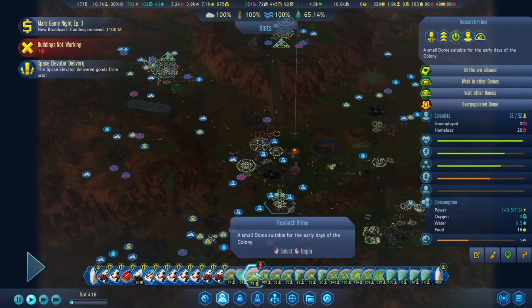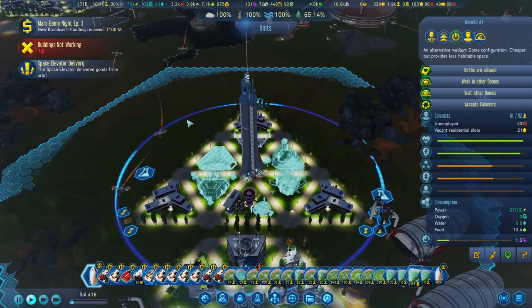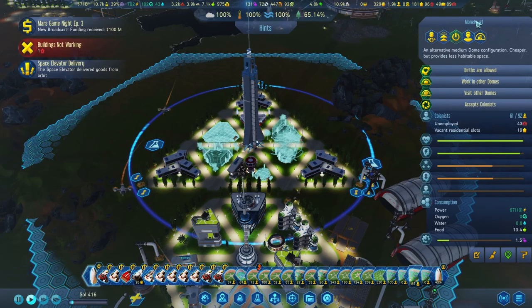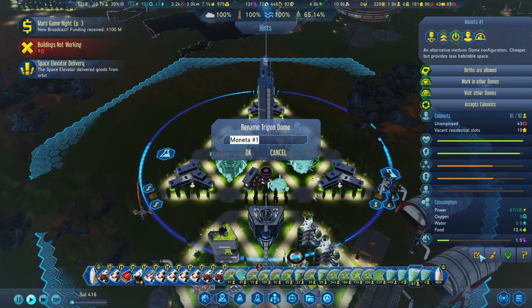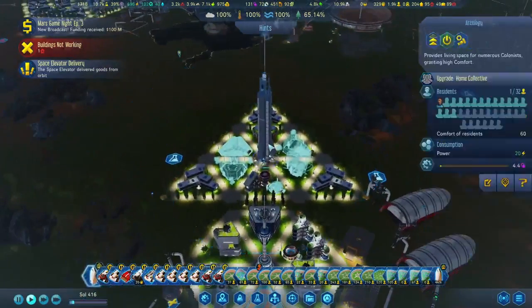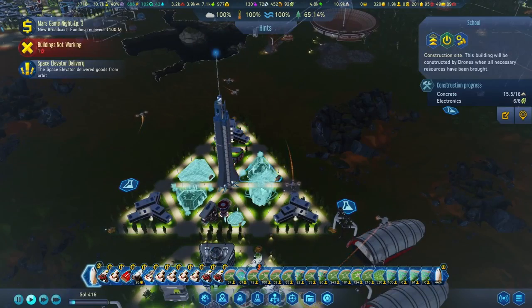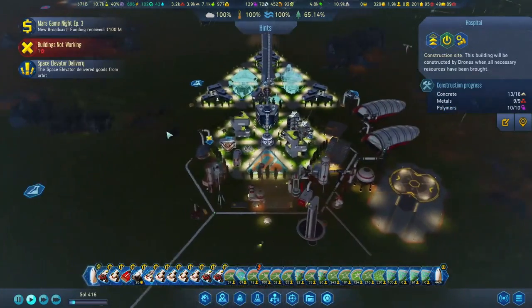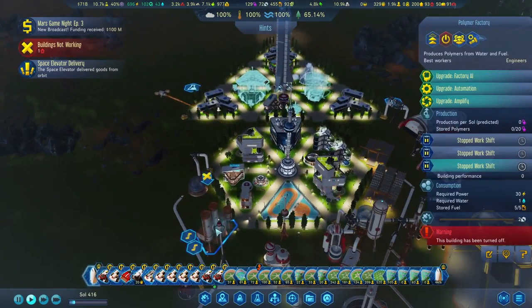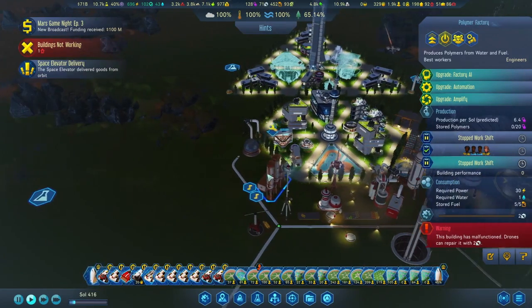Let's get into it. It looks like Research Prime is still overpopulated, but we have that underway with this dome here. Let's go ahead and rename it. We'll call it Research Beta. So yeah, we got the arcology, and we got lots of smart apartments around here. And then we got some good old health stuff in there. Oh, let's turn that back on too. I don't know why that got shut off.